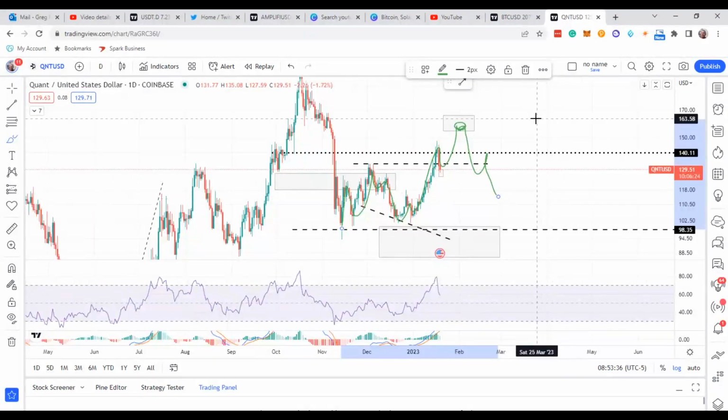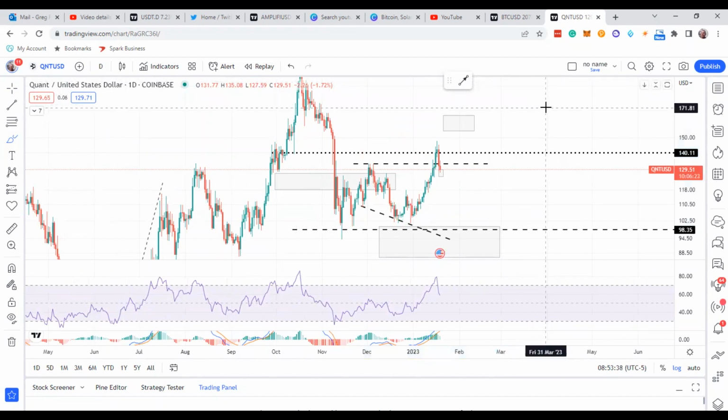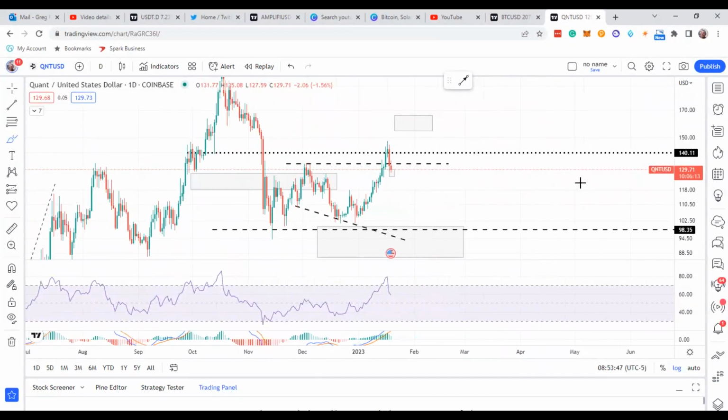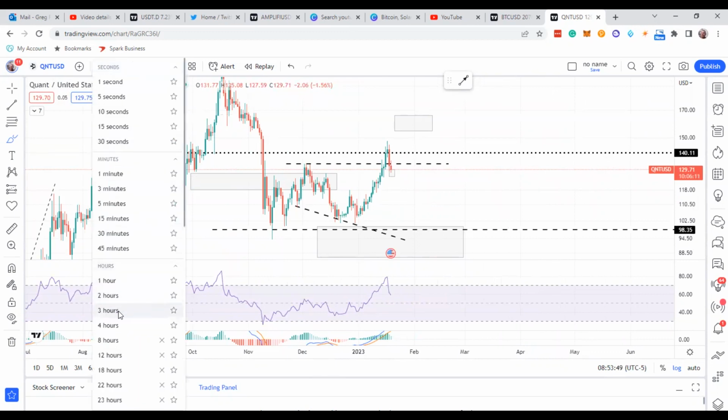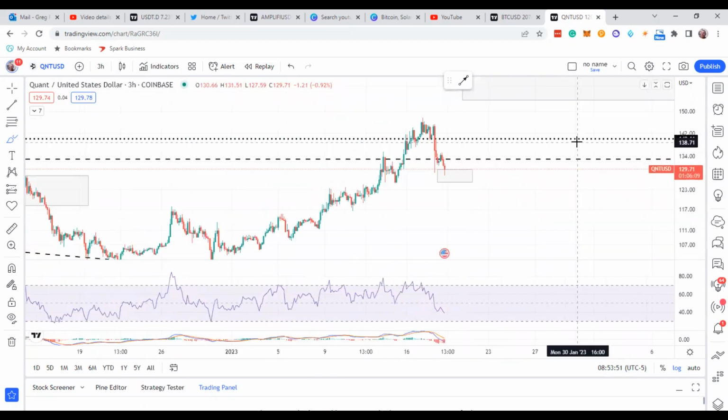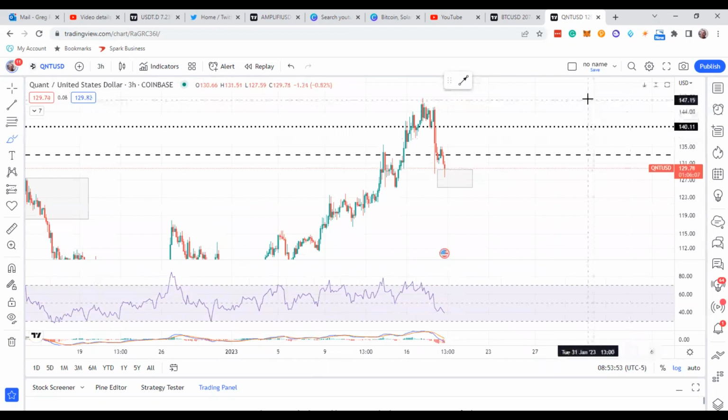So Quant might be a mess for a little while. It doesn't really want to go bullish. Not yet. Even though it's semi-bullish. It's struggling. Anyway, here's the deal with it, okay? Here's the deal with it on a shorter term time frames is what I'm looking at with Quant. It's down in that box area.